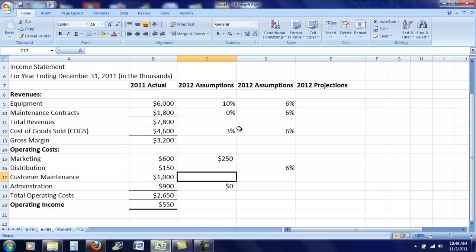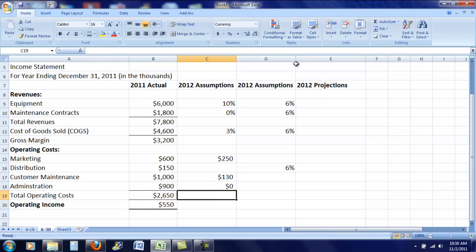Number 6, 2 maintenance technicians were hired at a cost of $130,000, which covers wages and related travel costs. The objective is to improve customer service and shorten response time. So I'm going to add this. This is a cost of maintenance, and I'm going to add 130. Remember, it's 130,000, but we're subtracting 3 zeros because we've condensed this statement, and it's quoted in the thousands. And then there is no beginning or ending inventory in equipment.